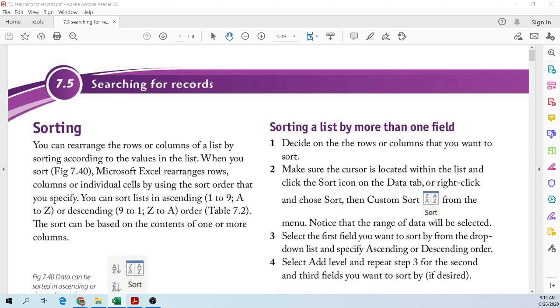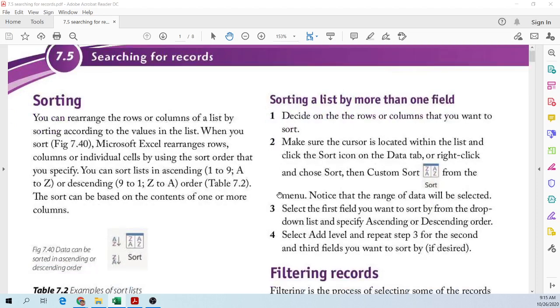Notice that a range of data will be selected. 3. Select the first field you want to sort by from the drop-down list and specify ascending or descending order. 4. Select Add Level and repeat step 3 for the second and third fields you want to sort by, if desired.